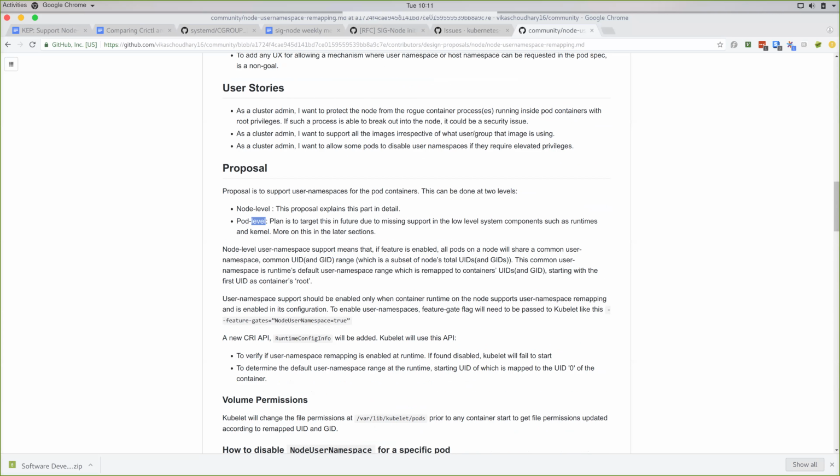That is way out in the future because we still need features in the kernel and other changes to make it more performant and useful. Because the kernel doesn't have the file system changes where you can share the same layers between the two pods without chowning them. And if you chown, you end up using too much disk space. So we can go into that later on. So that's an overview of the proposal.